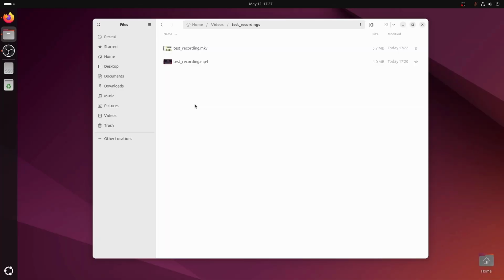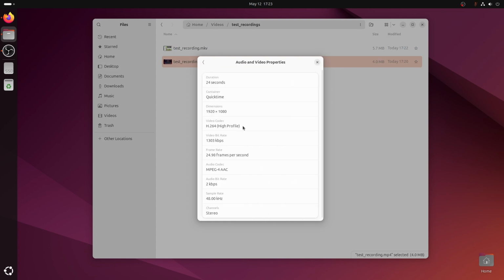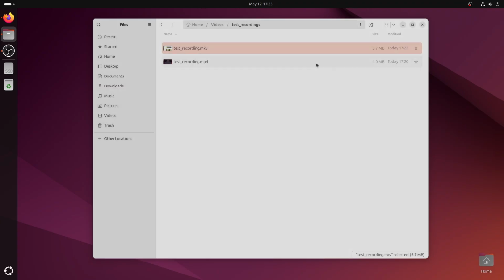Here I have two videos, both recorded at 25 frames per second in 1920 by 1080. One is an MPEG-4 .mp4 file and the other one is a Matroska .mkv file. Both of them were recorded with NVENC H.264 encoding. The MP4 file is reported as H.264 codec in a QuickTime container, and the .mkv file is a Matroska container with the same H.264 codec. While these files will work without any problems on Resolve on Windows or macOS, they won't work in my situation with the DaVinci Resolve Free Edition. Again, your experience might be different if you use DaVinci Resolve Studio Edition or an AMD GPU.